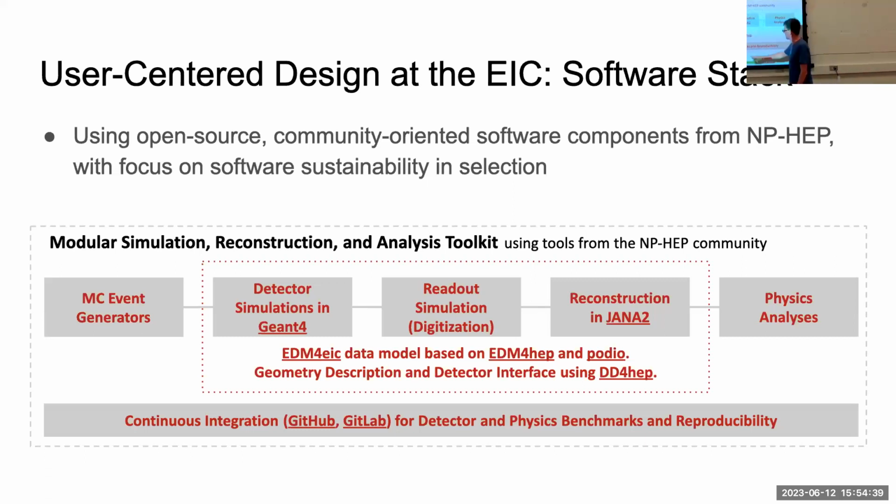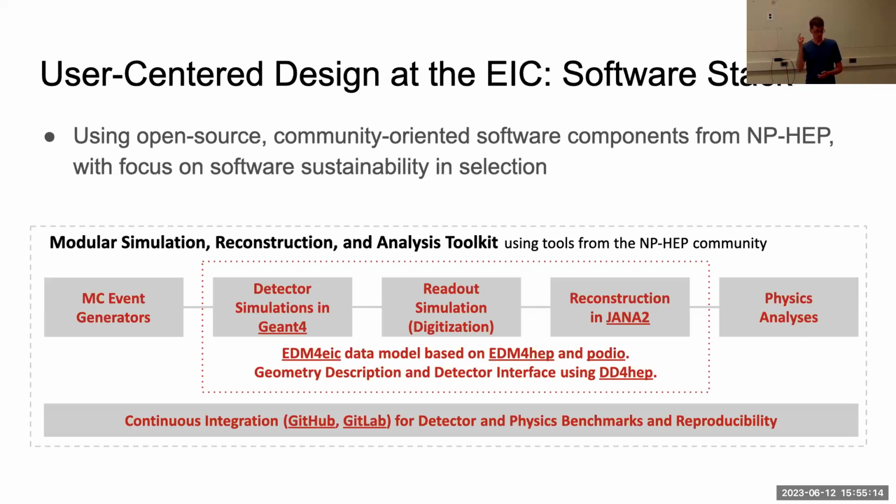For the geometry, we use a tool called DD4HEP, which is a geometry definition language. Why do we need that? Why would we not define our geometry entirely in Geant4? Is someone familiar with geometry definitions in Geant4? Some of you are. So any idea why that would not be the way we would go here?